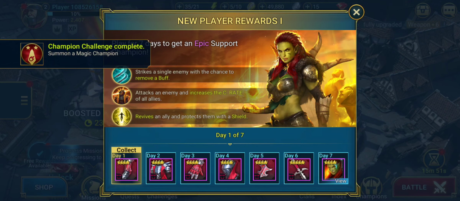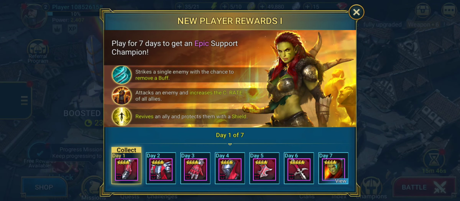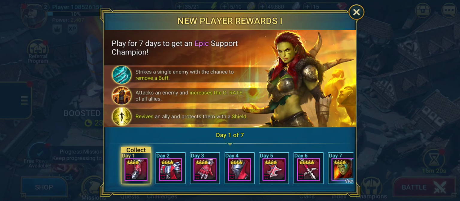New player rewards. Play for 7 days, complete the achievement, and enable notifications to get an epic support champion. One strikes a single enemy with a chance to remove a buff, one attacks an enemy and increases the crit rate of all allies, and one revives an ally and protects them with a shield. Day 1 of 7. Collect. Alright.